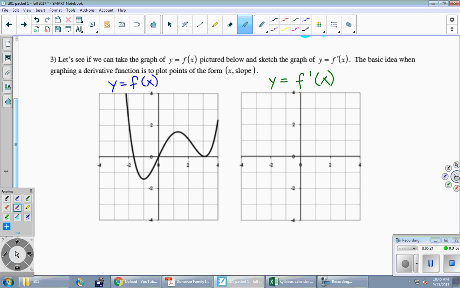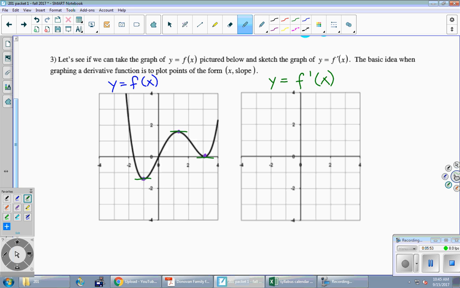So when I do this, I first start with my points that are horizontal. How many horizontal points do you see in the original? 3, right? I'm looking for places where the tangent line is perfectly flat, perfectly horizontal. On the very first day of class, we actually called those critical points. I think we'll see that formal definition soon. But if I take a look at those 3 points, and I draw 3 little tangent lines at those points, technically the tangent lines go forever, but I don't want to clutter up my picture, so I'm drawing small tangent lines.